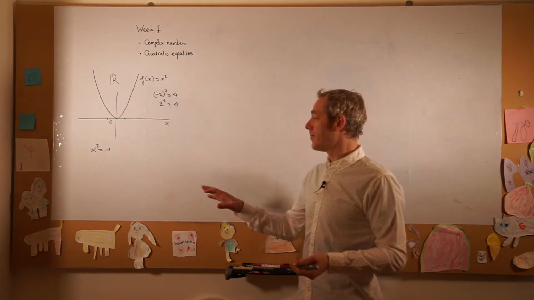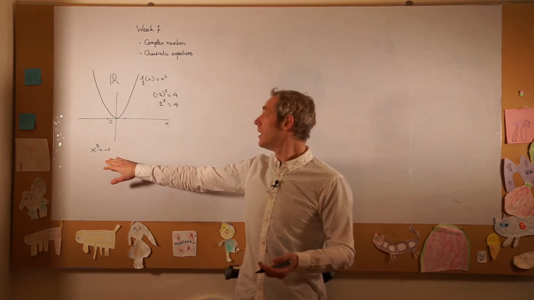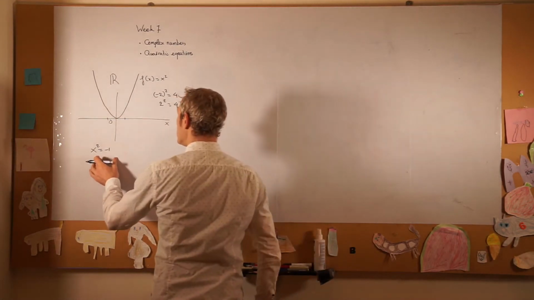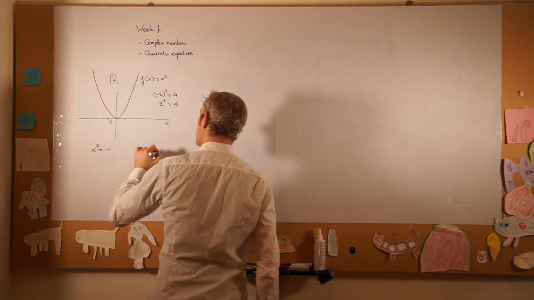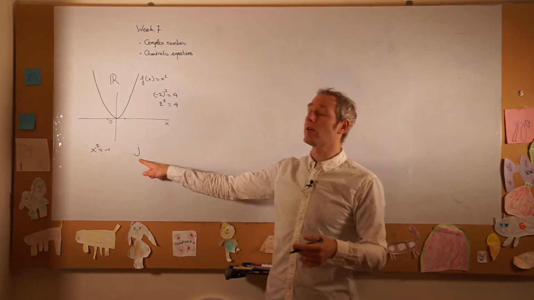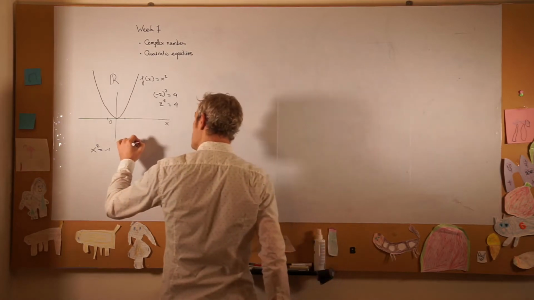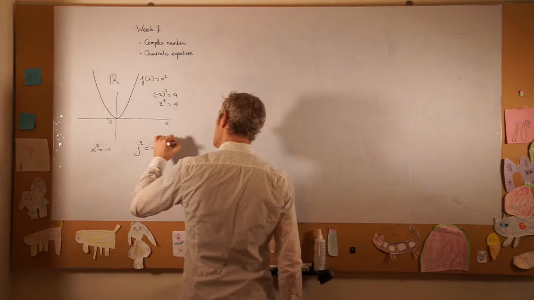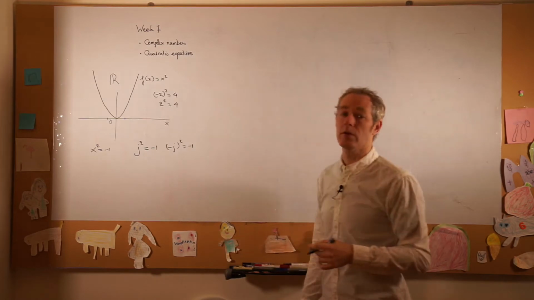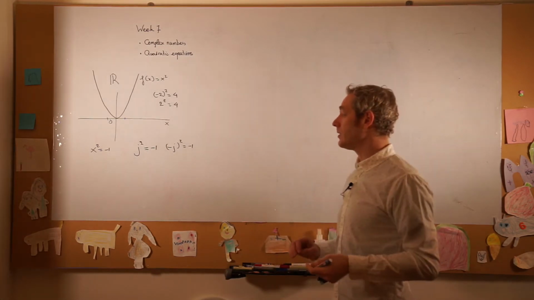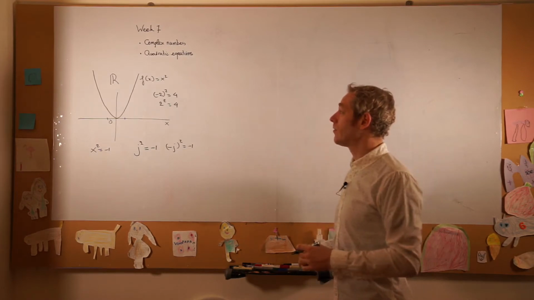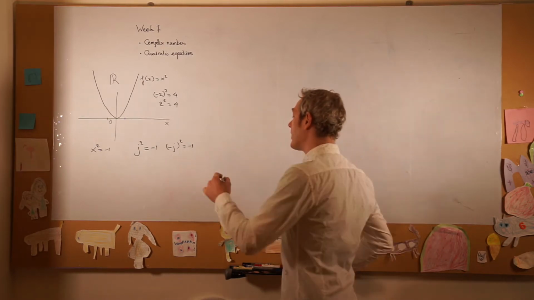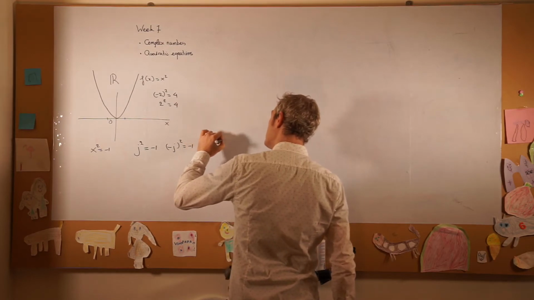Now, we can extend this system. We can go beyond the real set of numbers, and we can say the solution to this is called j. In mathematics, we usually use an i for imaginary, and this is called an imaginary number, and this number j has the property that j squared is equal to minus 1, which then also means that (minus j) squared is also equal to minus 1. And this opens up a whole set of extra possibilities for working with functions and formulas and, for us, differential equations. So we can now write that the square root of minus 1 is equal to j.